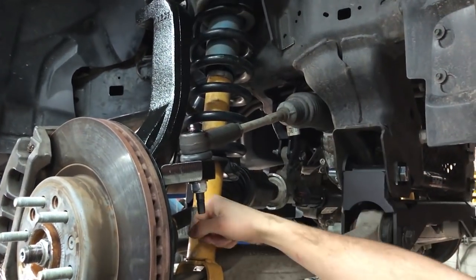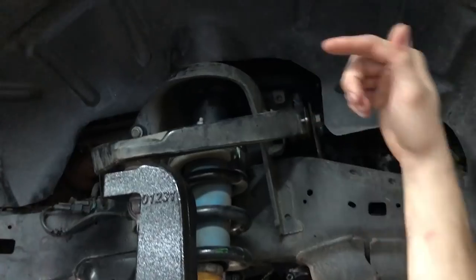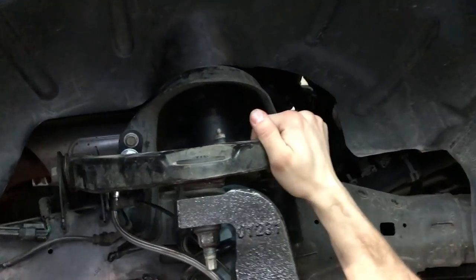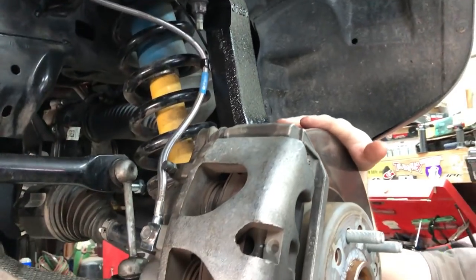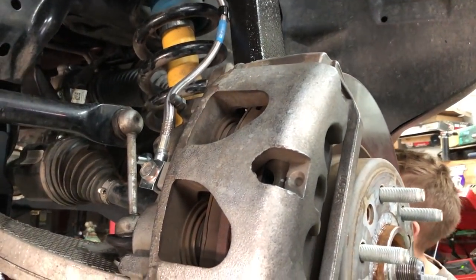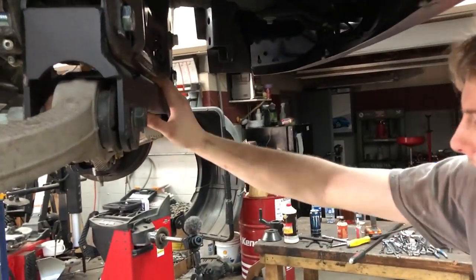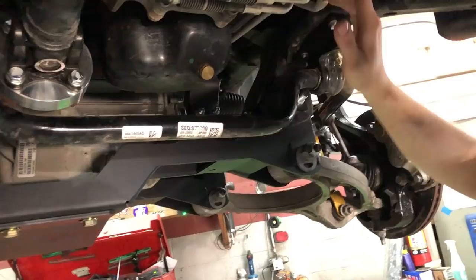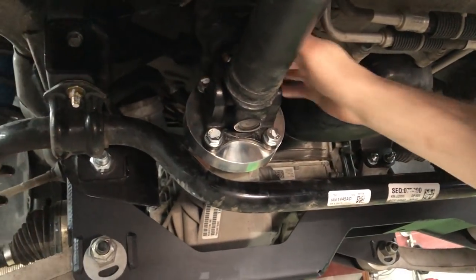We got the shocks on the knuckles. We got the shocks put up in their place. We got our knuckles on top of our uppers. We put our calipers on. We put our rotors on. We routed our brake lines. We went through and tightened our LCA brackets under here. We got our sway bar in. We got our drive shaft spacer along with the drive shaft in.